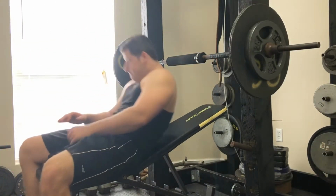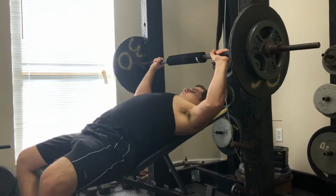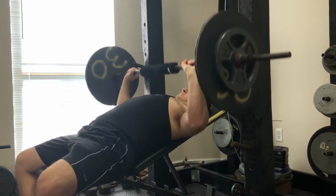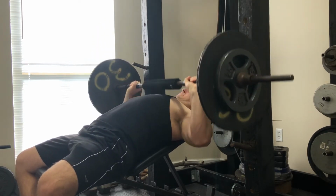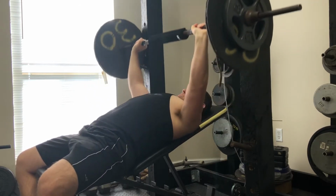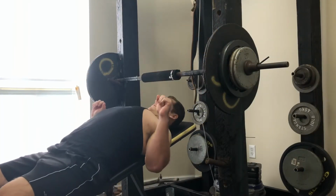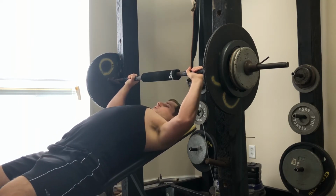The first exercise we're gonna start with on this upper body strength-based program is incline bench press. We're gonna do 4 heavy sets. And next week, we're gonna try to increase the weight for each workout about 2.5 pounds for progressive overload. This is the first working set for the incline bench press. I have 217 on the bar, and we're gonna get 5 reps.